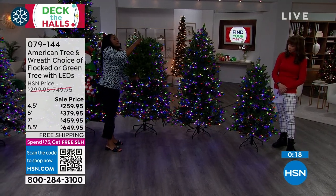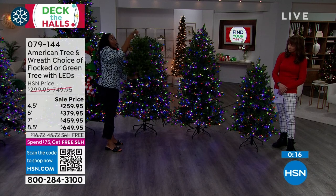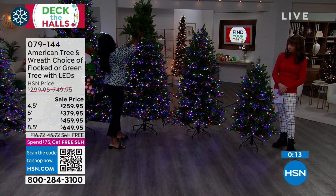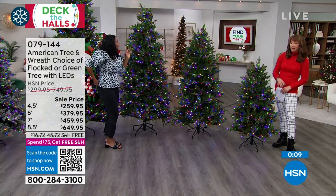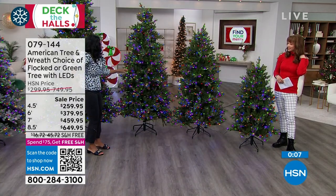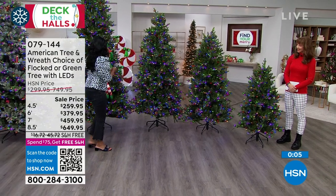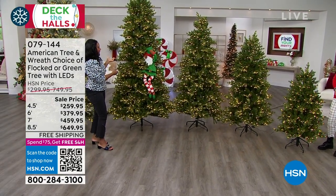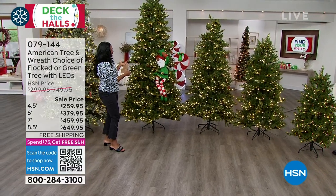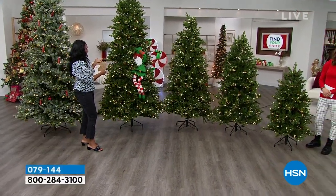It allows me to be able to fix the topper. I love that I can put my star or whatever tree topper I'm going to put on. Drop that in, just like that. And then I can say, okay, this tree I'm going to leave multi, and then I want to do the other in the light or twinkling. Wow, is that stunning. Glistening, sparkling. Yeah. Right. Beautiful. Look at that.